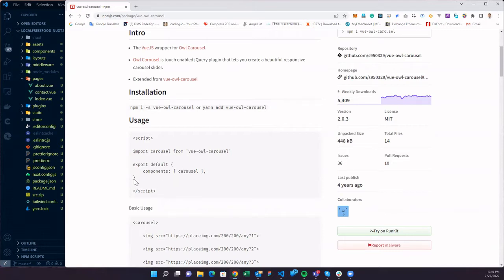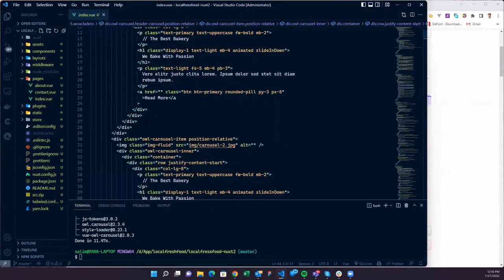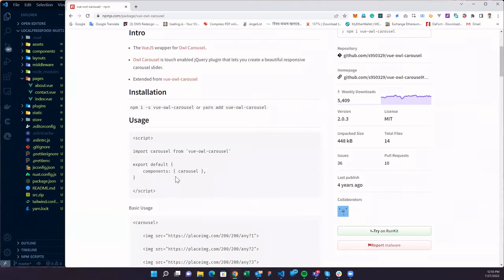This is a slider. It is meant to work in the browser only. It has nothing to do with the server, and there's nothing that we need from this module that is going to be needed on the server side. So in those kinds of cases, we normally face a little bit of difficulty integrating this kind of module in a Nuxt project because of the server-side implementation. But the instructions given here, you can easily follow and use in a normal Vue project, if it's not Nuxt.